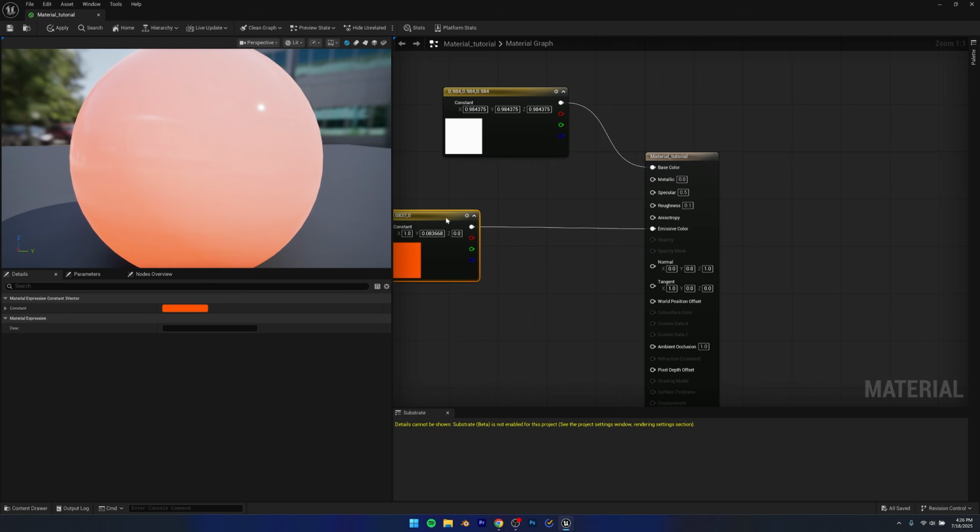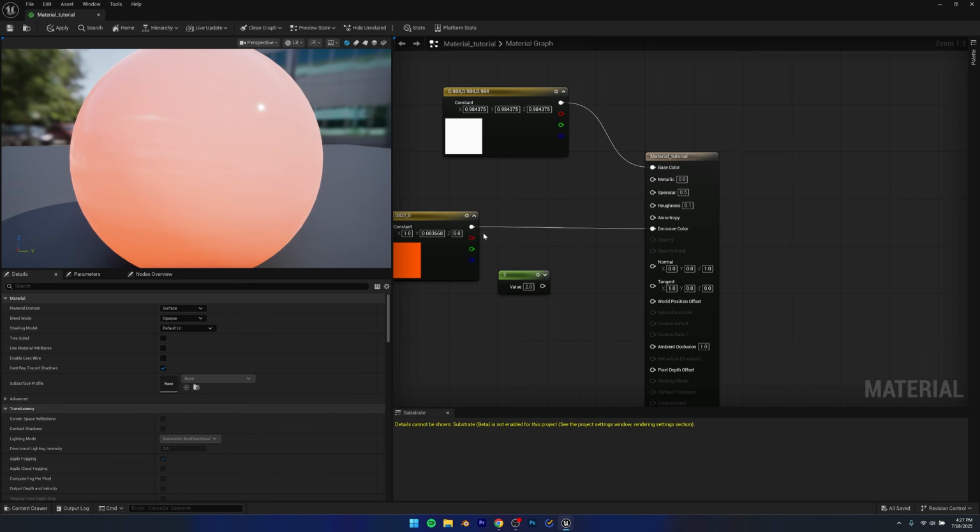So how exactly do you do that? The way to do that is to press 1 on your keyboard and then left click. That's going to give you a value node. It's just a float number, a decimal number. So it can be, let's say, 2.0 or 10.0, whatever. What we're going to do is take this color and multiply it by this value, and if you plug that answer into the emissive color, it's going to give us this color, but twice as bright, or this many times bright, essentially. So that's how you do that.